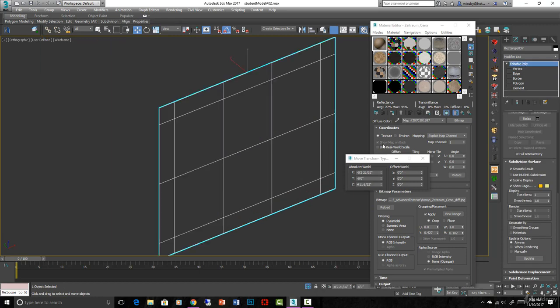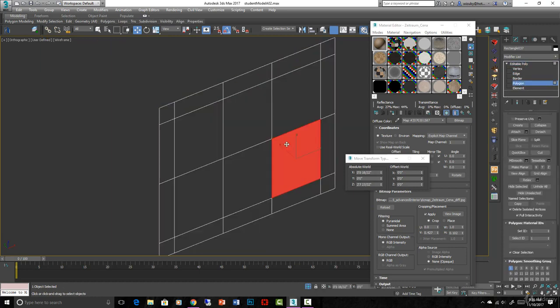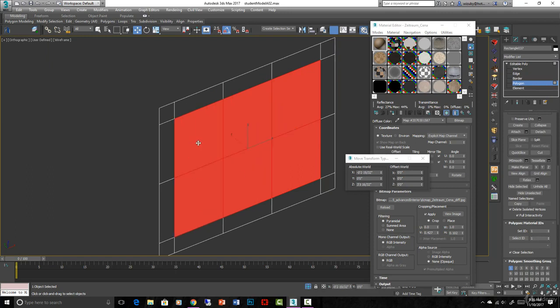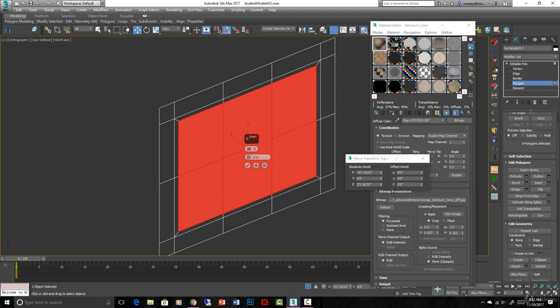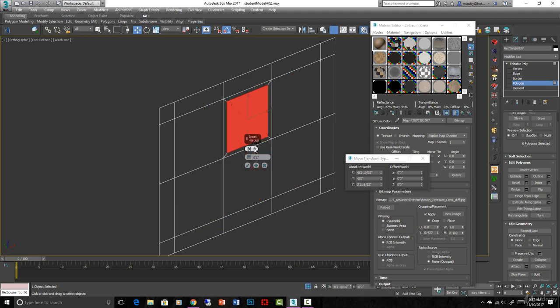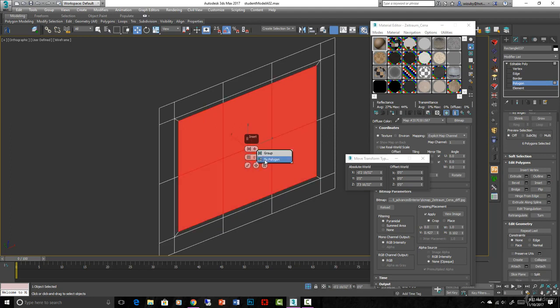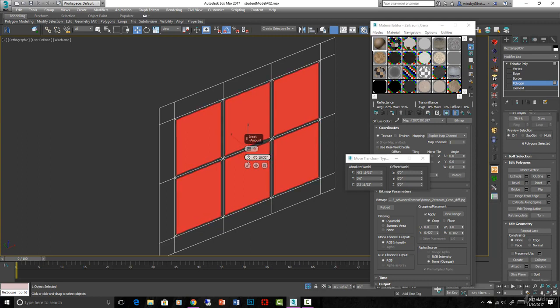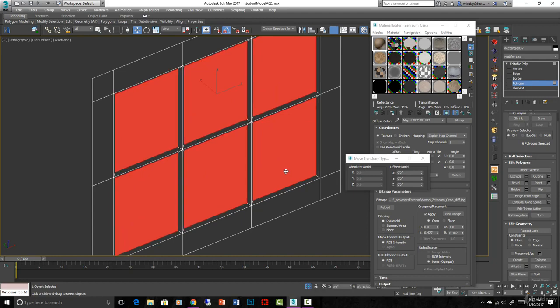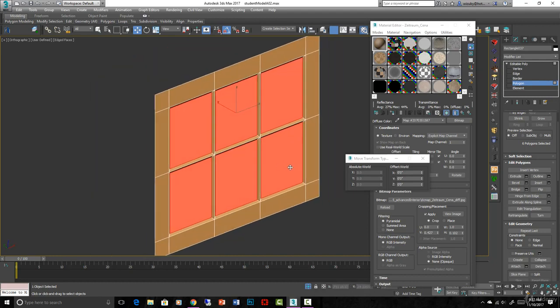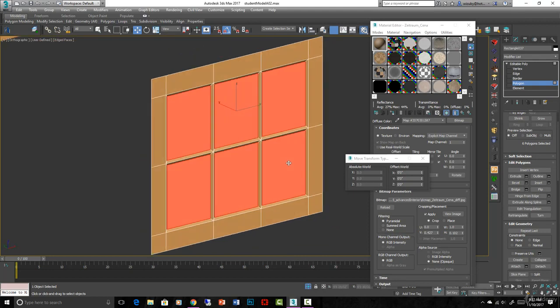Now let's see, I think what we'll do here is take this polygon, or these polygons, and inset them a little bit. Do it by individual polygon, like that. Make it a little less, like that. Let's drag that this way a little bit. Does that work? Yeah. That's looking good.